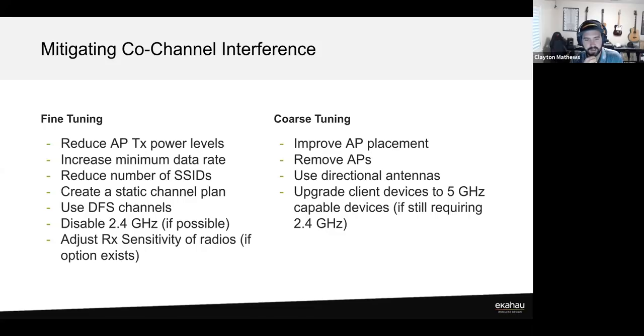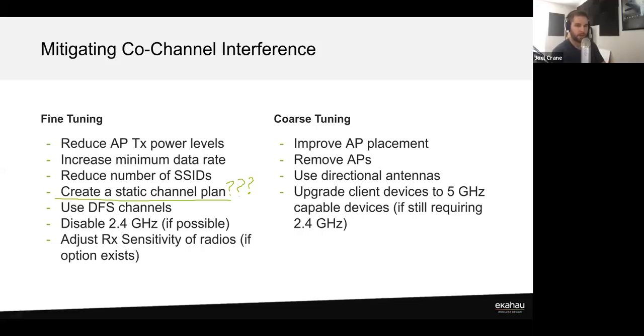Yeah, I think a static channel plan in the fine tuning. Static channel plans are always preferred, right? And I see some activity in chat around Ekahau and the automatic channel planner and all that sort of thing. But it's environment dependent, isn't it? If you take the time to set up a static channel plan and you're in an area that has neighbors, and your neighbor moves in and just does whatever they want, there goes your static channel plan, right? But if you're in Jerry's basement, for instance, where he can control the channels because those are the only ones that can be heard, then he can do whatever he wants.